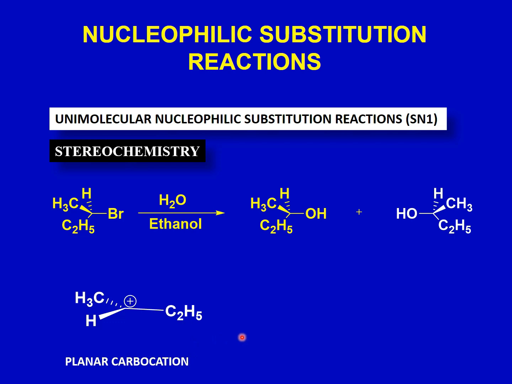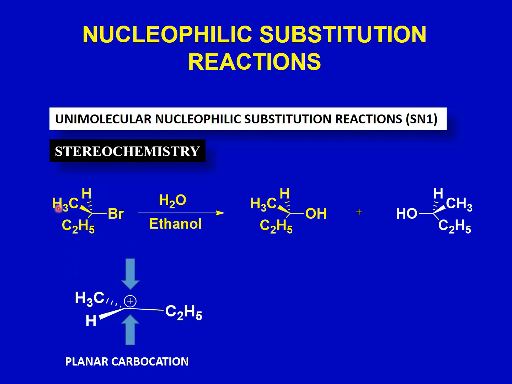And this planar carbocation presents both of its faces for attack by the nucleophile. So you would think that there is an equal opportunity for the nucleophile to attack from this side or from this side of the carbocation, because this carbon has an empty p orbital now, with lobes above and below the plane of these three groups. So both the lobes are available for attack by the nucleophile. We will see in a while if both the faces are equally available or otherwise. So let's see the stereochemistry.